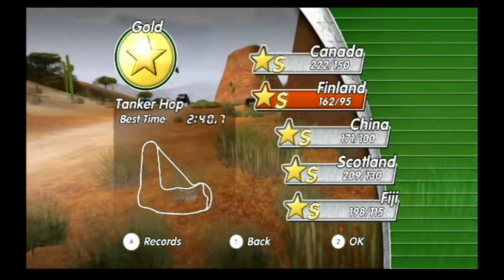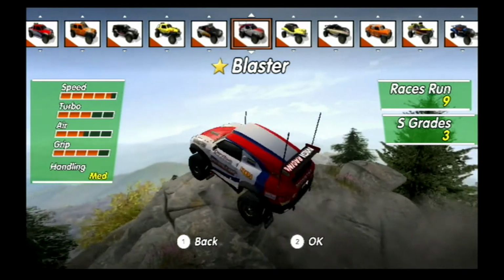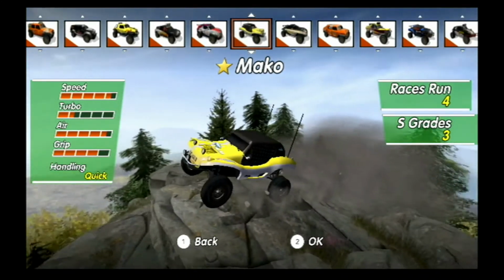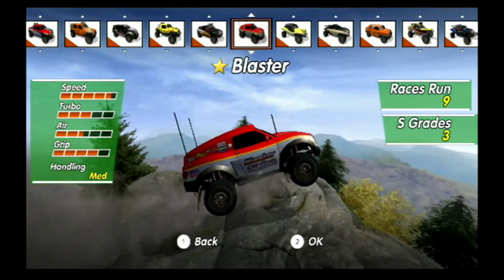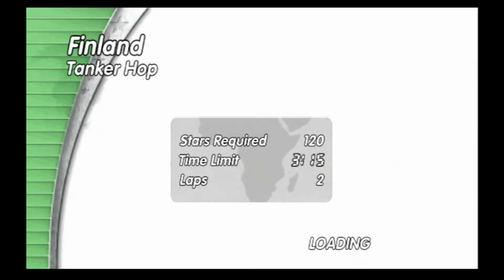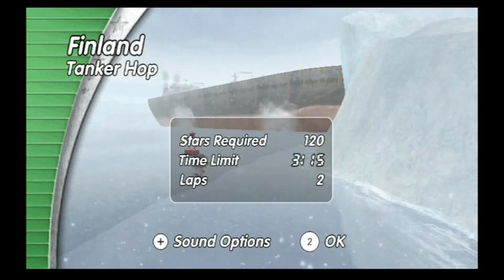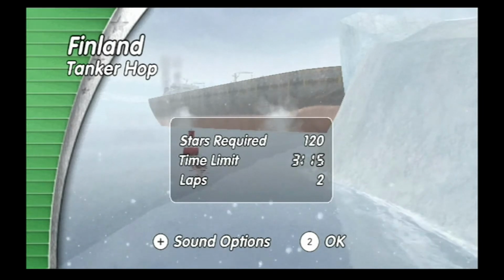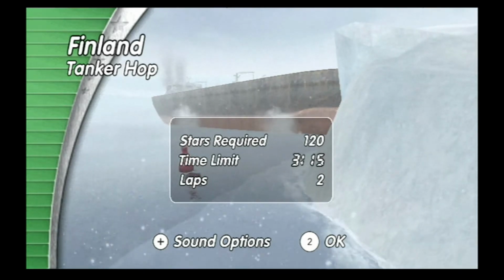I've always had a wee bit of a thing for snow in games, so we'll jump into Finland here. And we'll change the car. A blaster hasn't seen an awful lot of love. We'll go for a blaster. Once again we'll go yellow for Nintendo Review. But as you'll have seen, I'm getting points mainly by doing spins in the air. You can also take down opponents, or if you drive dangerously through trees and just miss them closely, that'll build up a meter as well.